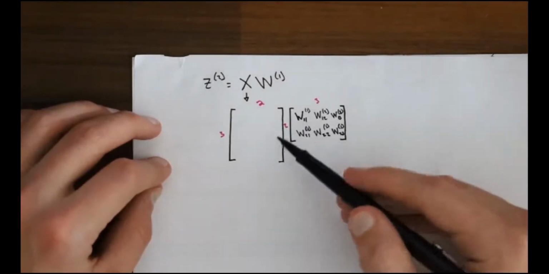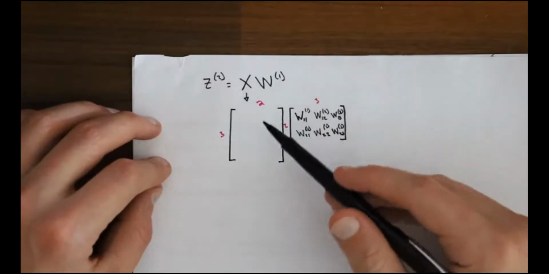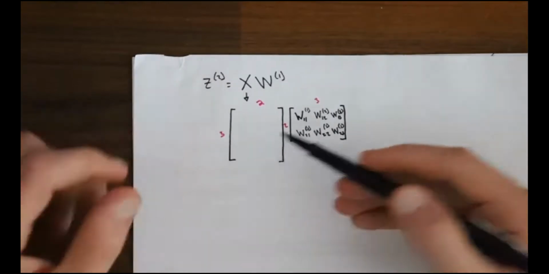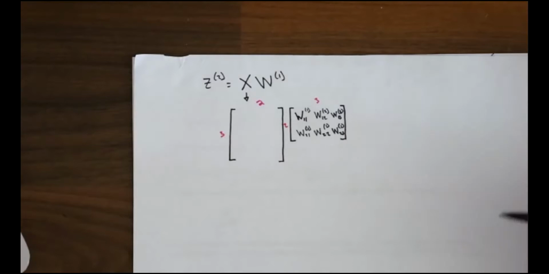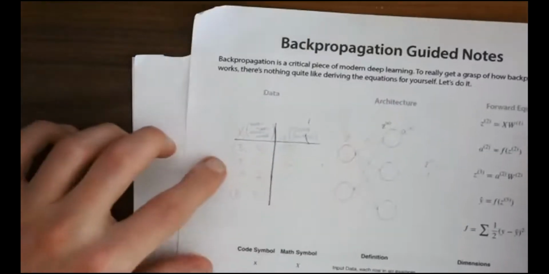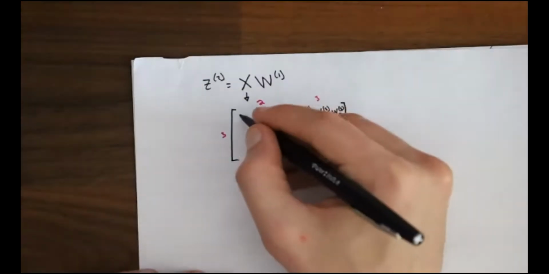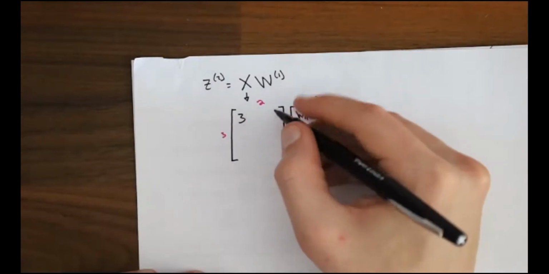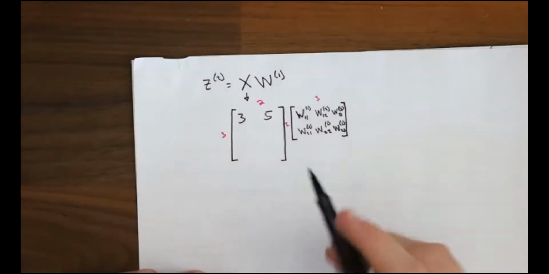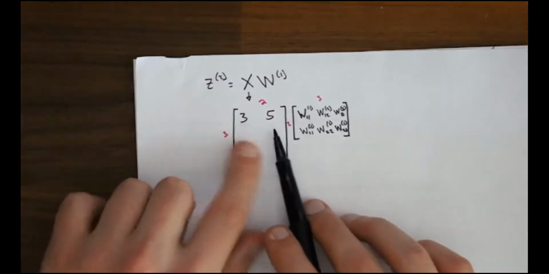So this is our weight matrix. There's 6 of them. Here they are. We're going to multiply our inputs. And let me fill in some inputs just for fun. We actually end up normalizing our input data, but I'm just going to bring in the non-normalized data for a second so we can really think about it. So the first data point is 3 and 5. And this represents 3 hours of sleeping and 5 hours of studying.